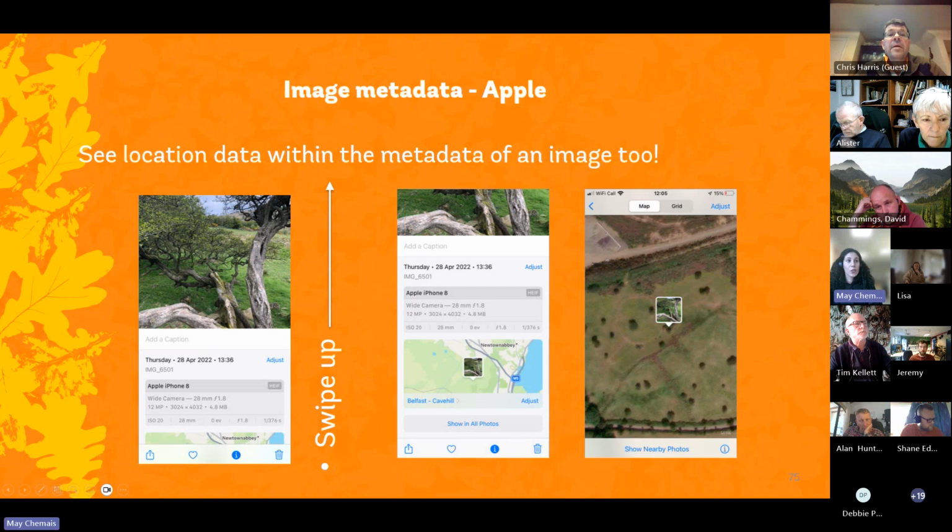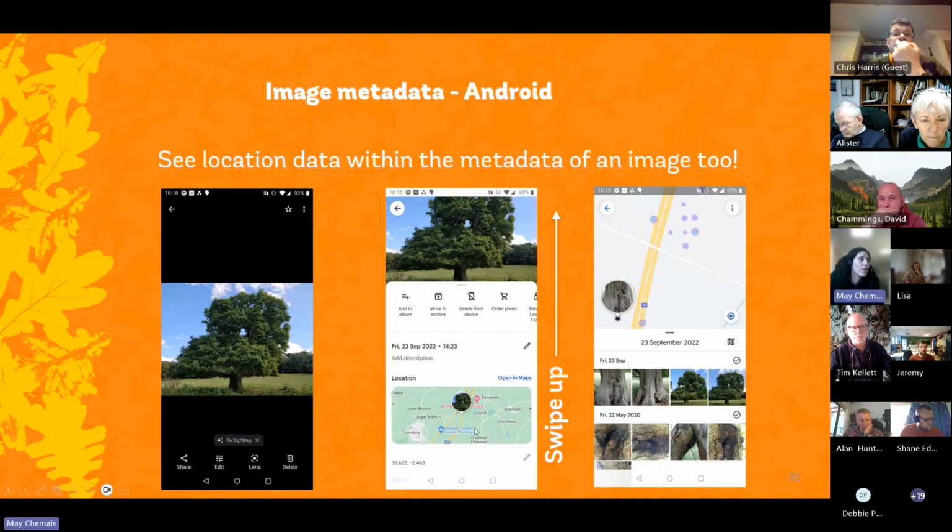And there is also the option for Android. So you can swipe up again as well, and you can see there's a tree on a map here, so really useful.